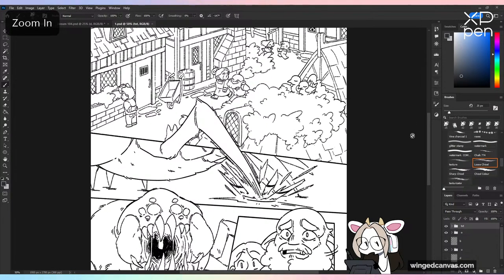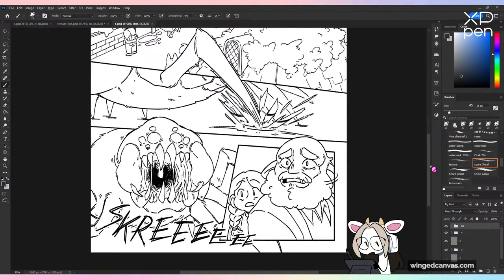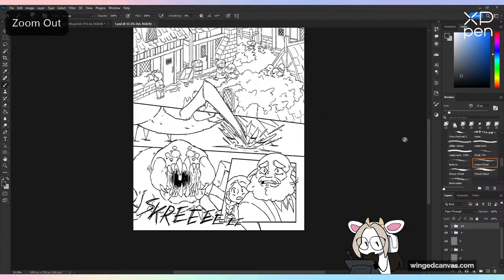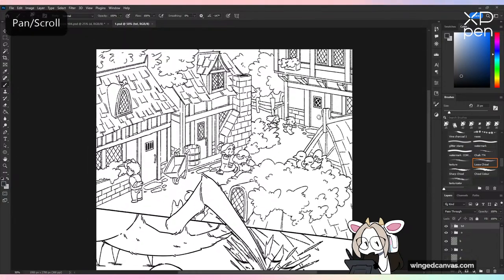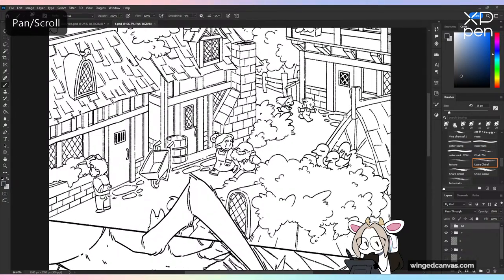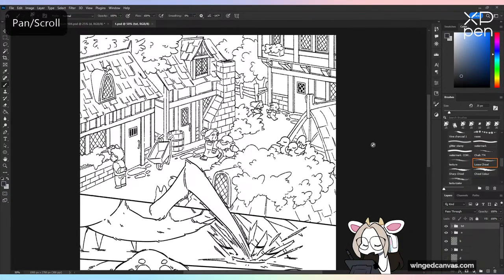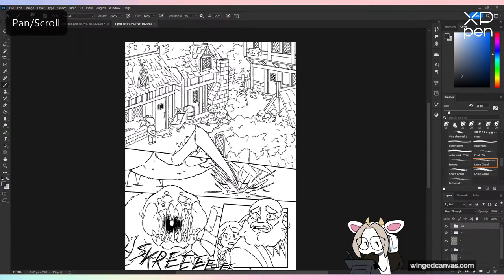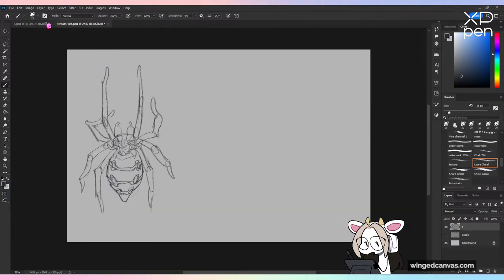Yeah. I'm still working on it. The lines are done for panel 1. It's Spider. But I'm still kind of working through it, you know what I mean? I just really love how panel 1 turned out. I love how this panel is working. These lines are crazy. I'm so excited to color this. It's gonna be so sick. I should close page 5, too.